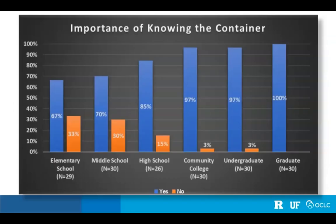But we had 175 students in front of us, so we said, we're not going to assume — let's ask them. We specifically asked whether it's important to know that online information is in a container like a book, journal, blog, or newspaper. Our students overwhelmingly said yes — 86% overall. Graduate students said it was important 100%, 97% of other higher education students did too, and as we move into younger cohorts, we start seeing more 'no' responses.